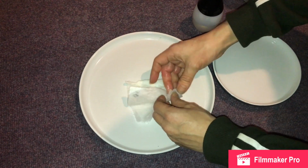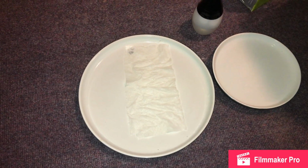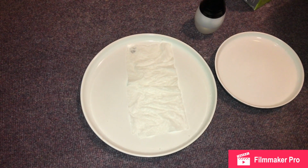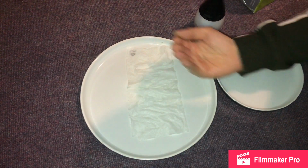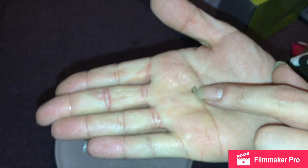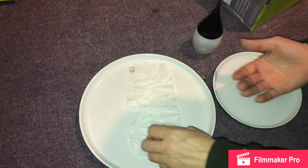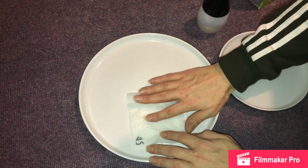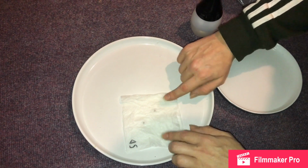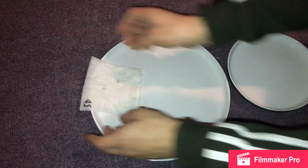Open this up. Some people sand the edge of them. I've seen all sorts of different ways of people doing it. I tend to find that this just works every time. I've never had a seed not work. I say that now, this is when it doesn't work. I'll just show you them two seeds. Two little Stardawg seeds. A light little tap, just to make sure it's nice in there. And we've got number one.